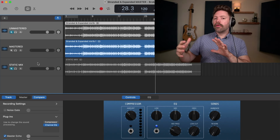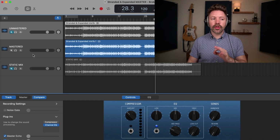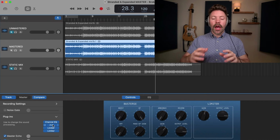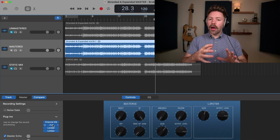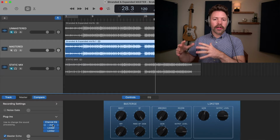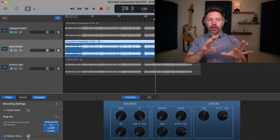mentioned, there are a lot of little tools that you can add in over time, but start with these 3 basic ones. EQ, compression, and limiting. And once you get a sense of those and feel confident moving through those 3 tools, then maybe try adding in some of these other kind of advanced mastering tools, right?